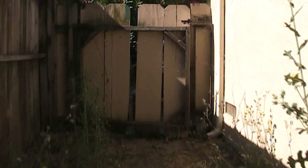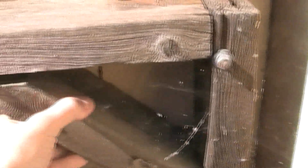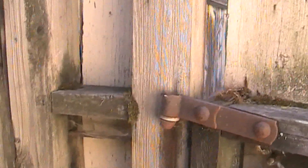This is the side yard of my house, and here is my gate, which is in dire need of replacing. I say replacing because it's beyond the point of repair — the whole thing needs to come down and be rebuilt. All of the joints are falling apart, the wood itself is rotting, all of these slats are just coming apart, the whole thing is sagging, the turnbuckle is busted, and it needs new hinges.